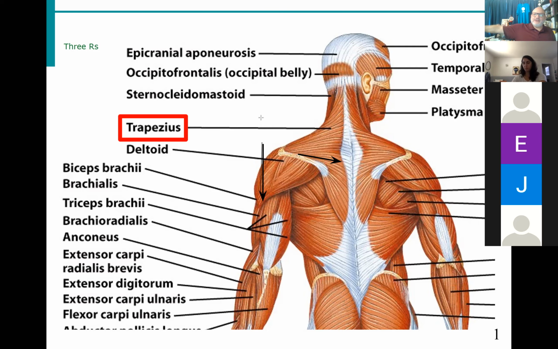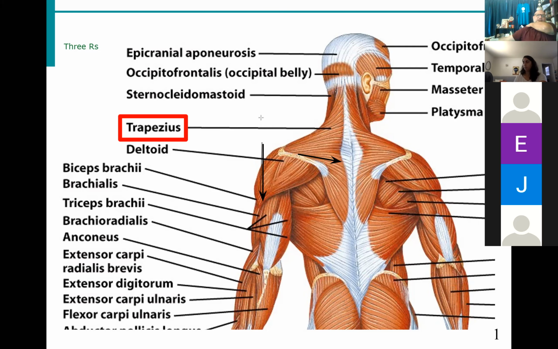And as they abduct their arm, what you'll notice as you are moving your humerus from your side up to about here, you're just moving the arm. But remember, we have a bursa here and we have an acromion here, and we have all these things that could bump into the neck of the humerus. So as you continue to abduct the arm, what actually happens is your scapula has to rotate, so that the humerus and the scapula basically rotate as you continue to do that abduction for your jumping jack.